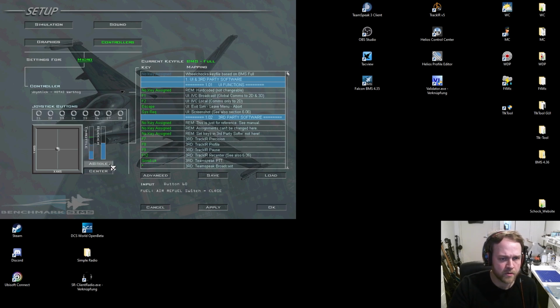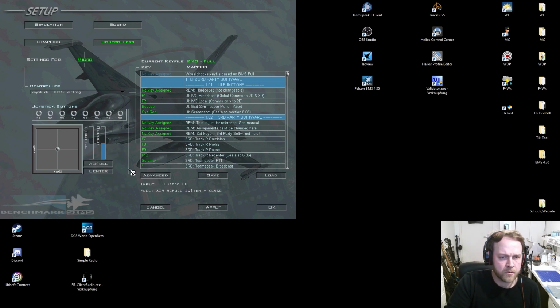So when your HOTAS has an idle or cutoff position, I would normally set this. This little red thing is the position for idle, and the green one is the position for Burner, so that means Burner is before afterburner, and you can then also go into afterburner. You can do this with right and left click with the mouse, so you just have to fiddle around to see which one is which, but for now it's okay.